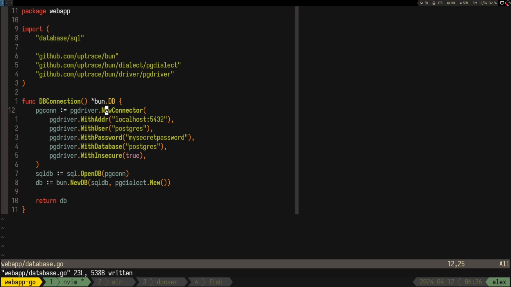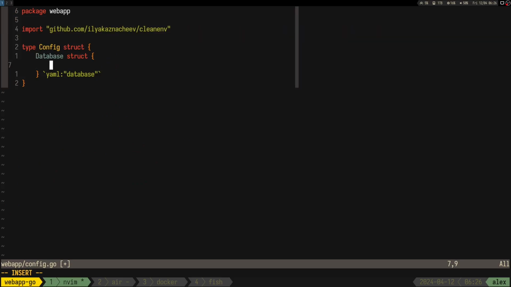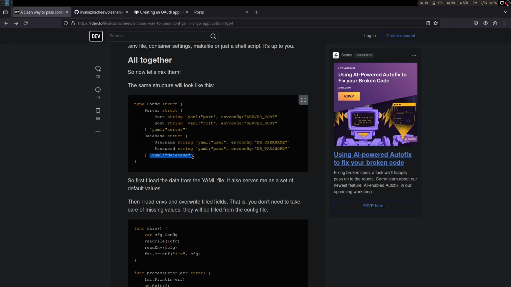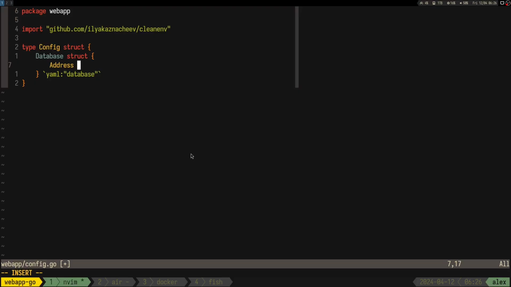Whatever, we can say address, it's a string, and then we have a YAML addr, for example, string, something like this. Probably we don't even need it, but we'll see.